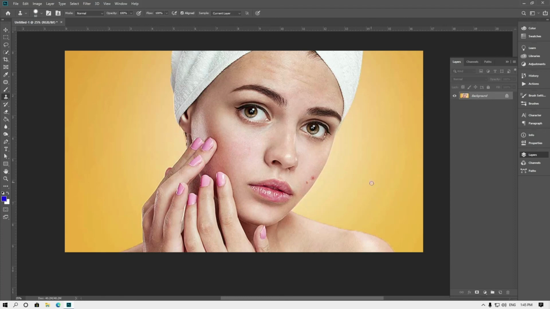So that's it. You can use these tools, the clone stamp, spot healing, healing brush, and the patch tool, to fix images which contain minimal damage, or areas where you want to recreate your clone or duplicate images.